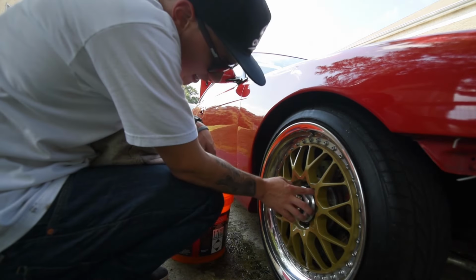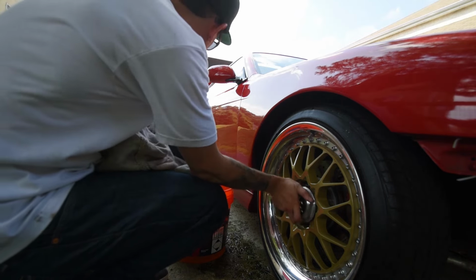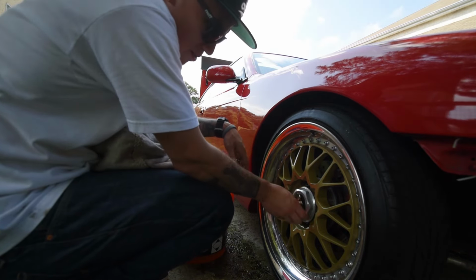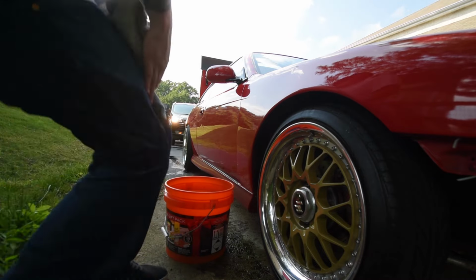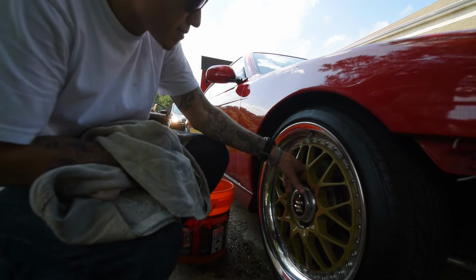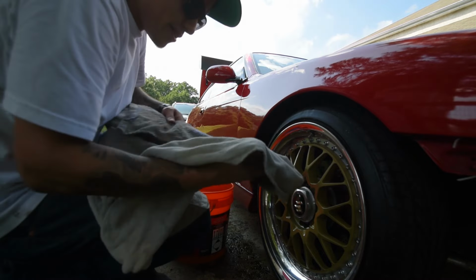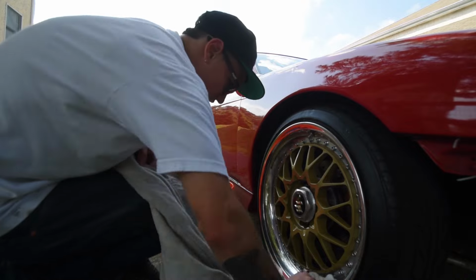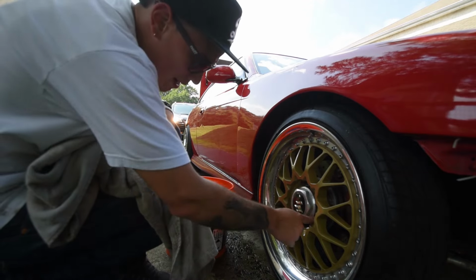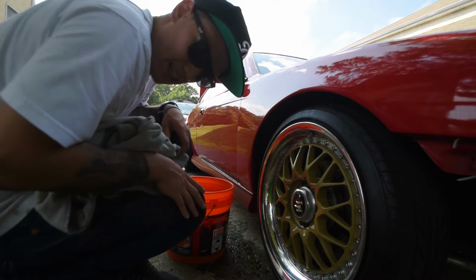I'm gonna use the center cap because I got extended lugs. Ooh, I might be able to now. But I don't mind not using them. A little 10 mil spacer on this one because I was rubbing on the inside, just a hair, just literally that amount. But now all my studs aren't popping out. They were popping out that much, so maybe I can put my center pieces on.